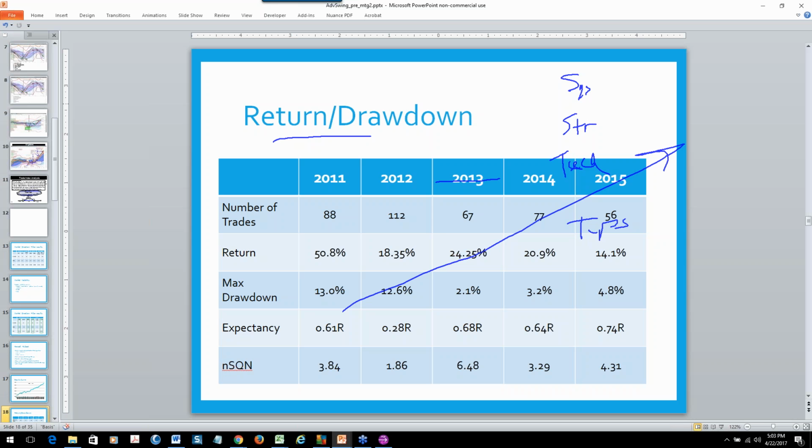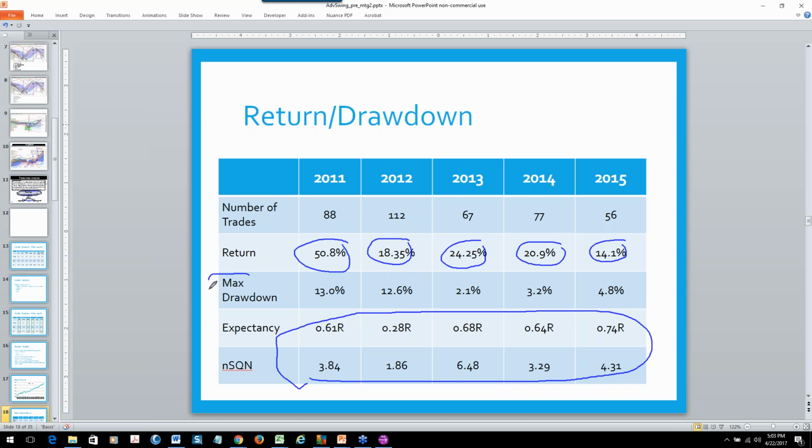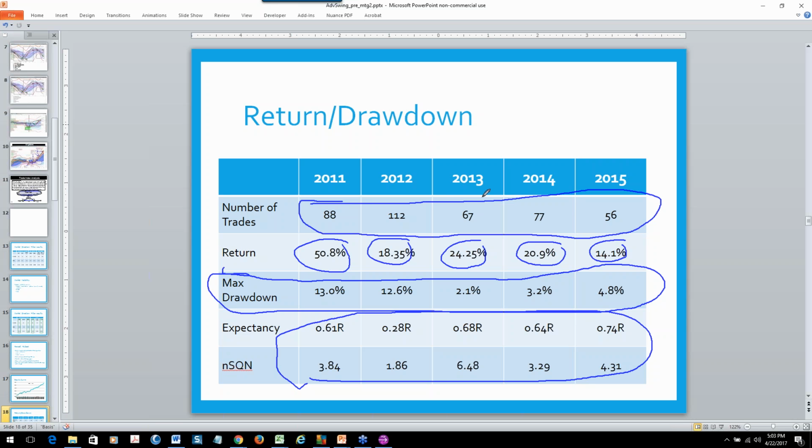And when she then went back and traded it forward using that same rule set over the last 5 years, you could live with those numbers, I think, and those system quality numbers, and these maximum drawdowns. Plenty of trades. That's a system that you should be very interested in. So I will hang that.